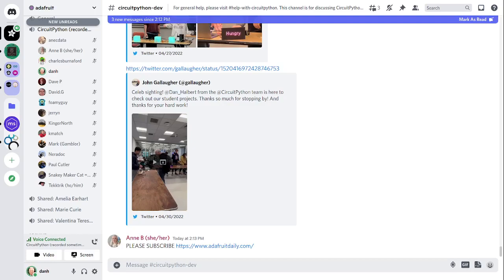In the CircuitPython core, there were 16 pull requests merged by 12 authors. There were 5 reviewers. There were still 14 open pull requests. Some of those are drafts or on hold for CircuitPython 8. There were 10 closed issues by 5 people and 8 open by 6 people. There are 523 open issues. We've got 0 open issues for the 7.2.x milestone. We have 6 open issues for the 7.3.0 milestone, 30 issues for 7.x.x, and 12 for 8.0.0. Those 12 for 8.0.0 are things that we have to defer until 8.0.0.